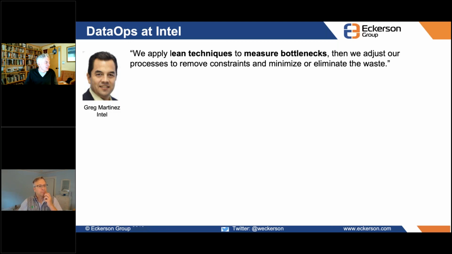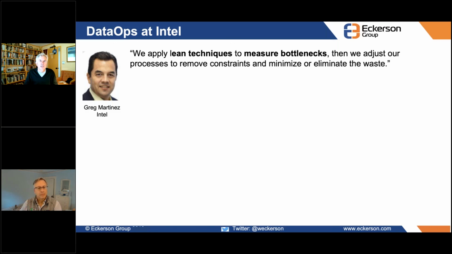And this was a statement he gave me in response to, well, where do you start? And he said, well, we get our team together and we just list all the bottlenecks to getting things done that we encounter. And then we prioritize those bottlenecks. And then we come up with ways to unravel those bottlenecks, whether it's new tools, new processes, scripts that we write. And they wrote a whole bunch of scripts themselves to automate stuff like handle changes to source schema and do it automatically, so that if the source adds a new column, they can automatically detect that and then add that column to the target database.